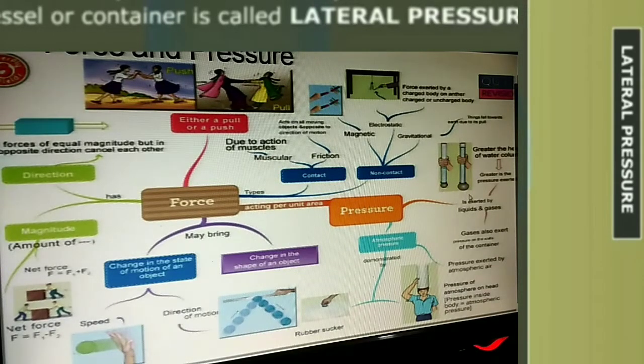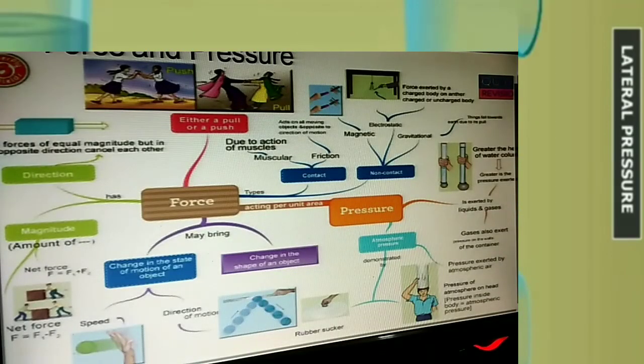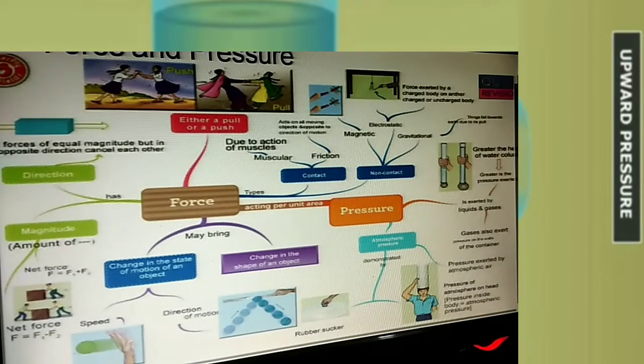Then liquid pressure increases with the depth, whereas atmospheric pressure increases with the air column above on the unit area. But by going to higher and higher altitudes, the atmospheric pressure decreases. Whenever the atmosphere applies pressure, we cannot feel it because the pressure inside our body is equivalent to atmospheric pressure.